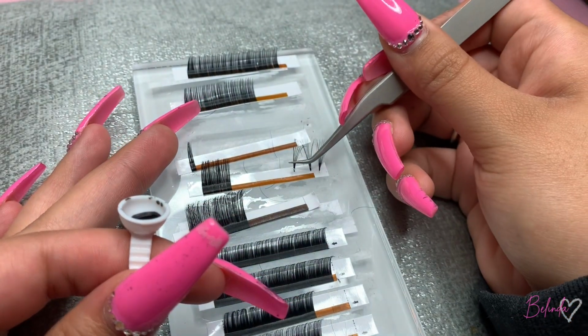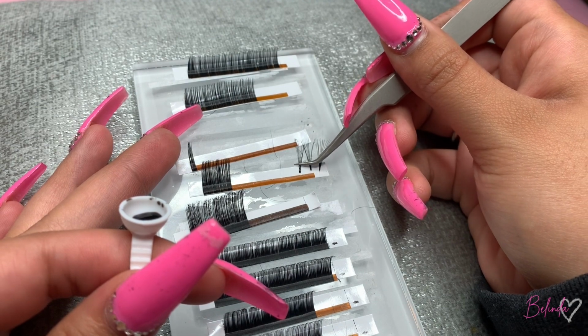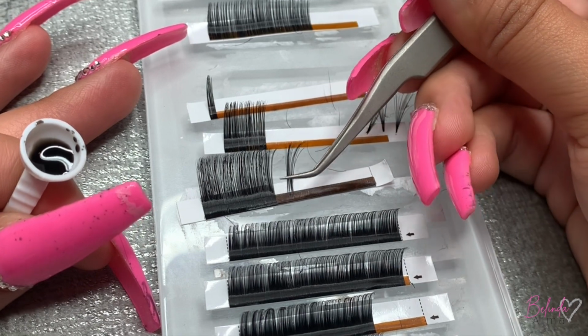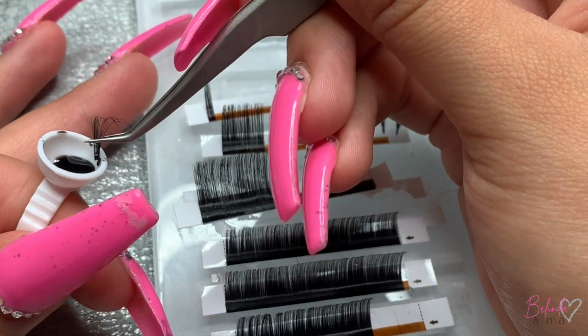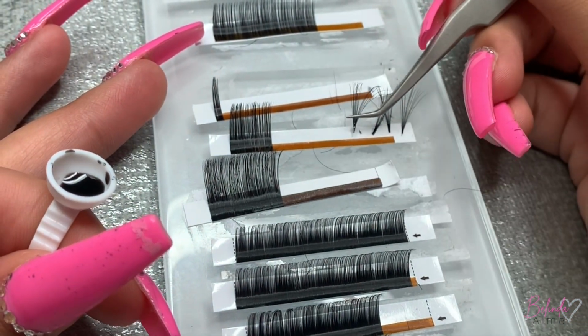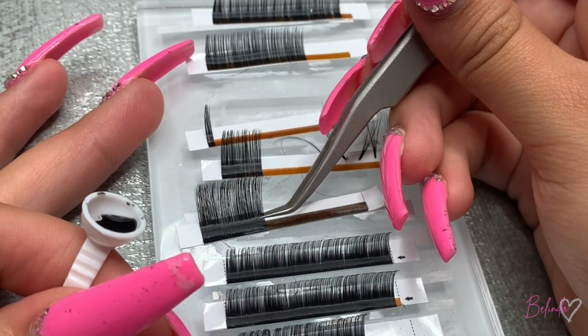So just watch me here a few more times. So I'm going to grab the chunk that I want. Again, I'm using 0.03, dipping it in my glue, and I'm wiping it side to side. Bam, a fan. So you just want to practice, practice makes perfect.